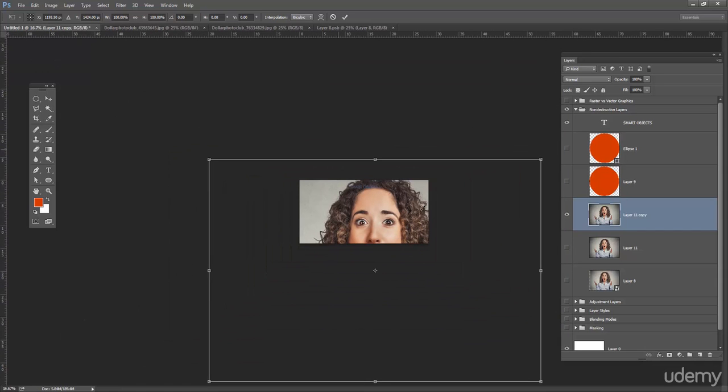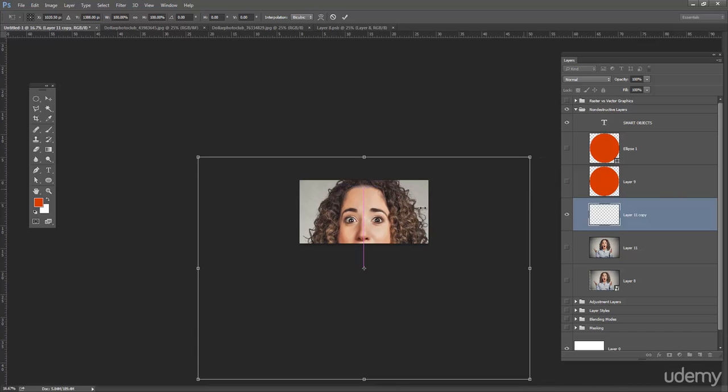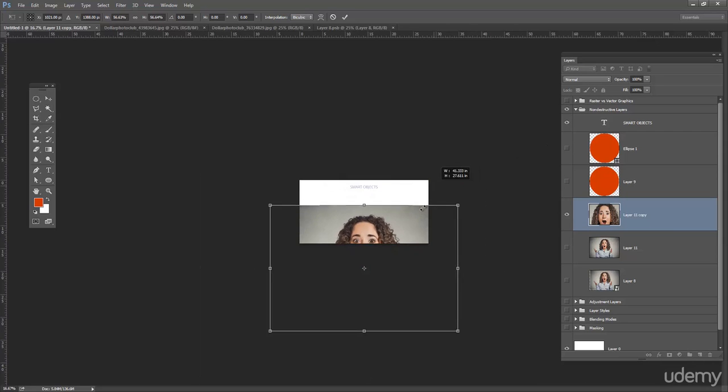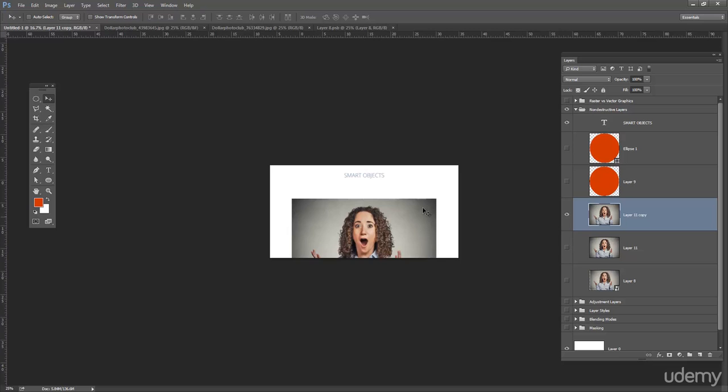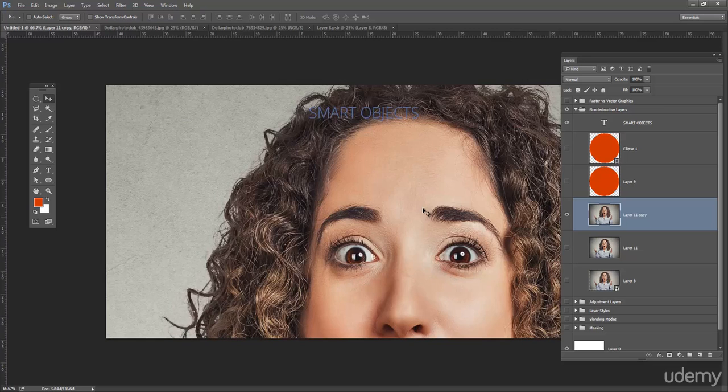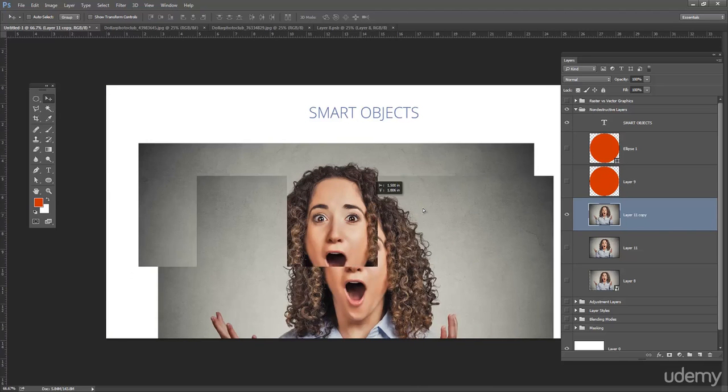Oh my goodness. Now it's awesome to have great big graphics like this because it means you're going to have incredibly high resolution to work with. And you can just keep going down and down and down. Okay, so let's make this small. Transform, there you go. Here is our girl. Great.